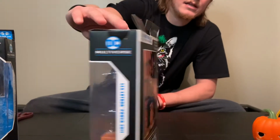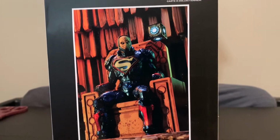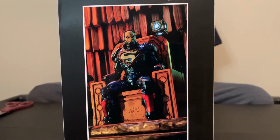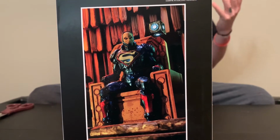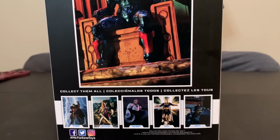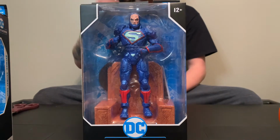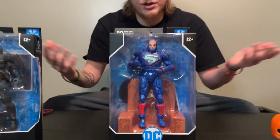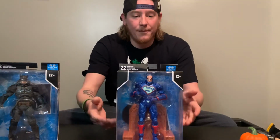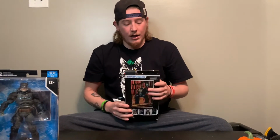But when I did get this, I actually do like the figure. The figure looks pretty good. My only complaint is if you can see on the back, the picture, he doesn't come with that cube. I get you gave us a throne finally, but just throw in that cube. It would have been really awesome to pose him and have that cube in his hand or something, but you know what? We'll check him out. We'll see what he looks like. Like I said, got him off Amazon. The card has already fell through.